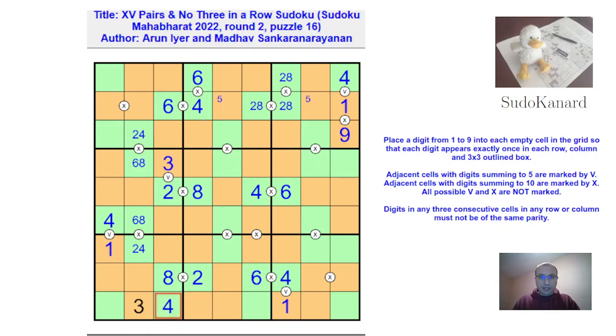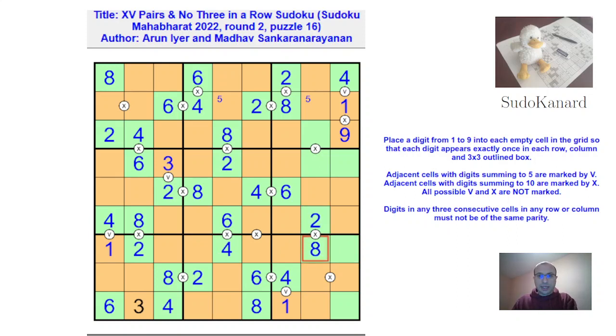And there's a 4 down there, so that's a 2, that's an 8, that's a 6, that's a 4, and we get another 2-8 pair here. Here that's a 6, that can only be an 8, and it resolves all of those digits. This is an 8, so that's a 2, that's a 6, that's a 4, that's a 2, so that's 8, 6, and 2.